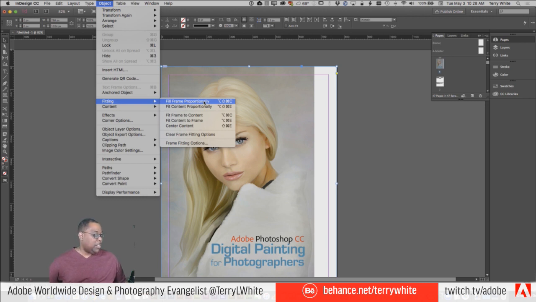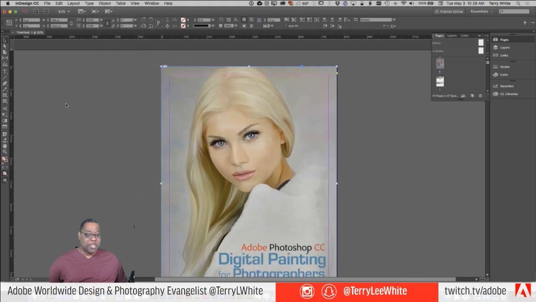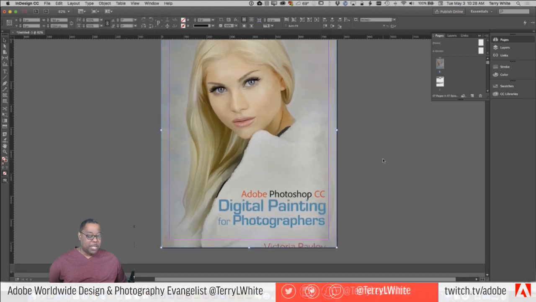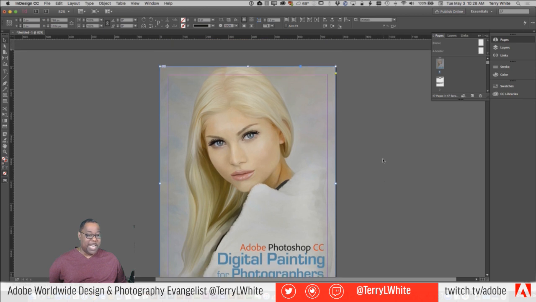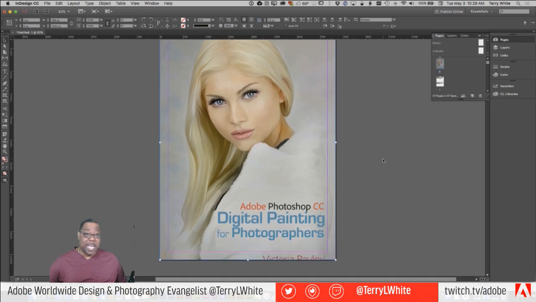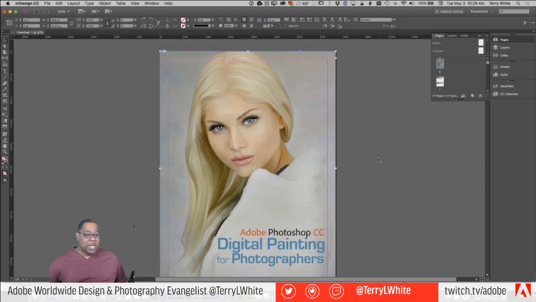What that will do is fill the frame, not stretch the image, but it may and probably will crop the image because the image is not the same aspect ratio. But when I do it, I can still decide what part gets cropped. So let me go ahead and do it and let me see if I like it first. And there it is. So if I go down and look, oh, her name's getting cropped off. That's not good. That won't work. But we can fix that. We can go ahead and fix that in Photoshop. All I gotta do is move it up in Photoshop.